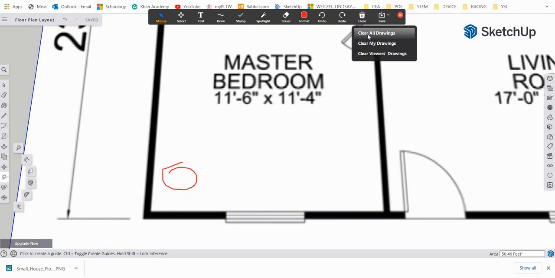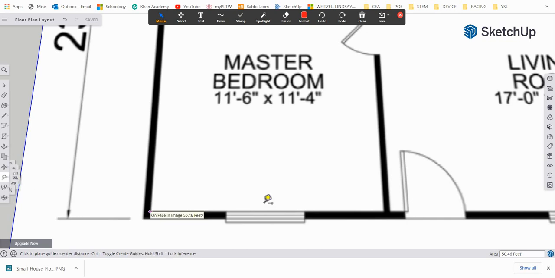I'll clear that out. The interior dimension, if I go from here to here, just because I randomly put it on, you can see it's only 2 feet 1 1/8 inches, which is very small. So what we want to do is make this the correct size, and I'm going to show you how to do that.